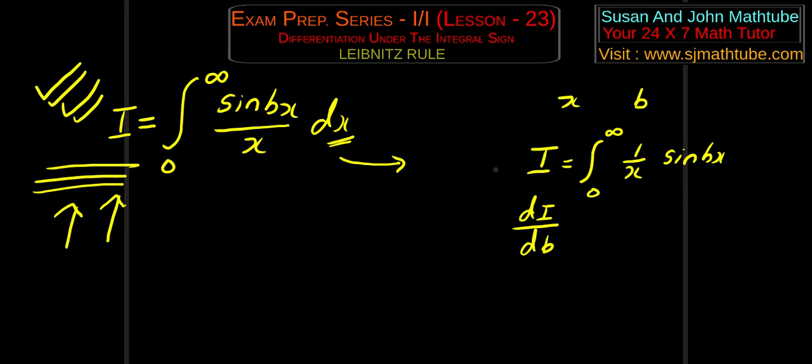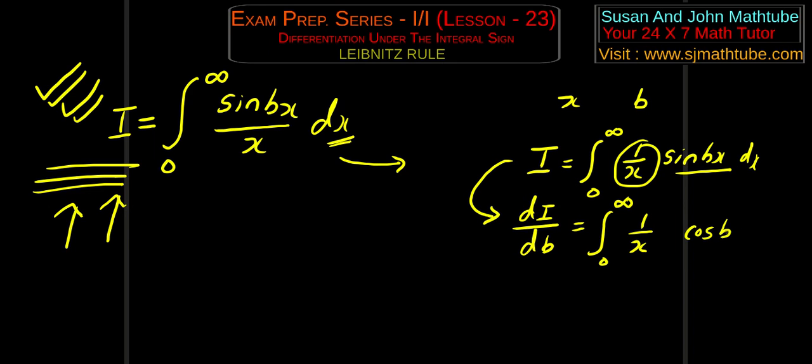Anyway, if you are solving it for the first time, you may even plan to differentiate with respect to b. And when you differentiate with respect to b, this will be a constant because b will be the only variable. And you end up with sine, the derivative is cos, and b is the variable, so you'll get x times. So basically you will reach a stage where you cannot integrate. Because look at this, you can integrate this, cos will give you the integral sine, and when you plug in the value sine infinity, look at that, that is where the troubles start.